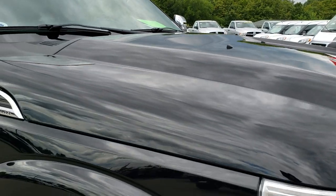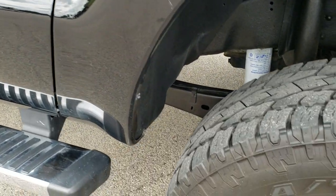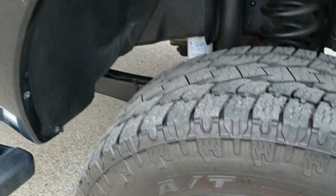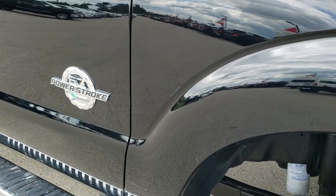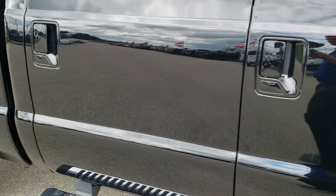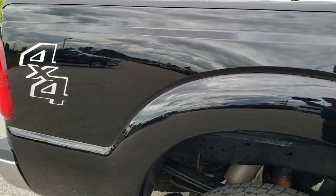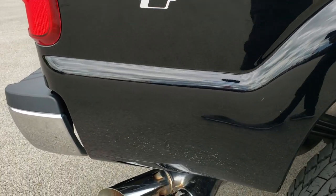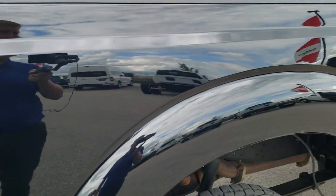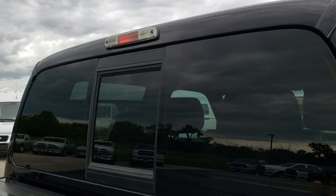I didn't see any dents or dings on the hood. Passenger side fender is in really nice shape as well, and there are no scuffs or scrapes on this wheel. As you go down this side of the truck, take note of how clean the body is, how reflective and mirror-like that paint is. We take these HD videos so if you are far away, or even close by and just cannot make the trip down, you can still see the truck, hear the truck, and have confidence in the vehicle before you even get here — so you can make a smart buying decision from the comfort of your own home.